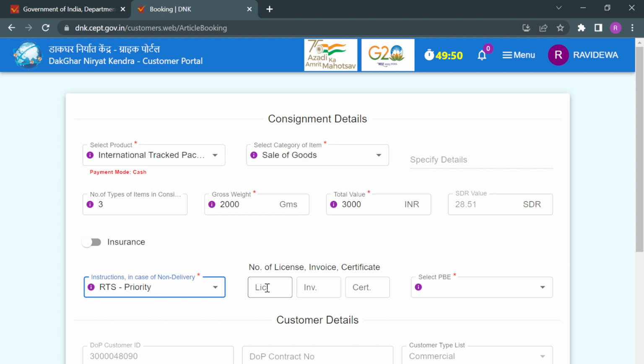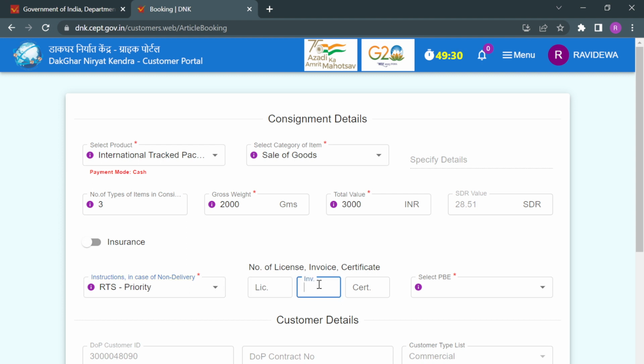Then come to point number 2, invoice. What is invoice? If you are in the business of sale, the invoice is mandatory. Without invoice, no sale happens. So invoice, that is bill or cash memo.